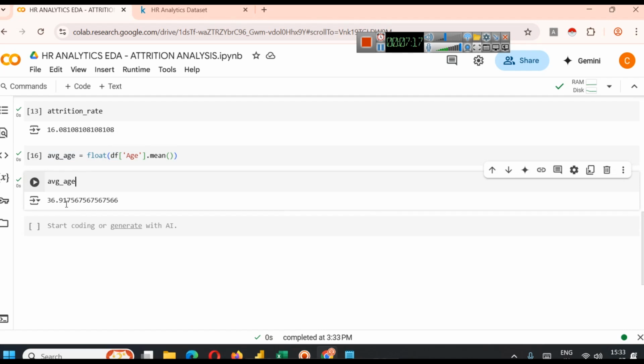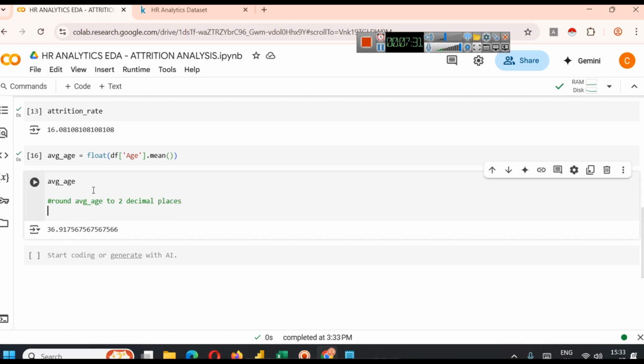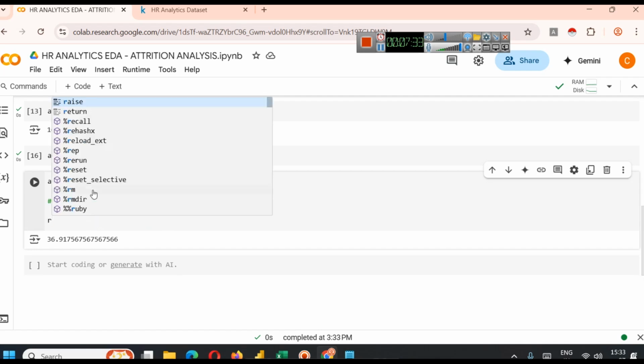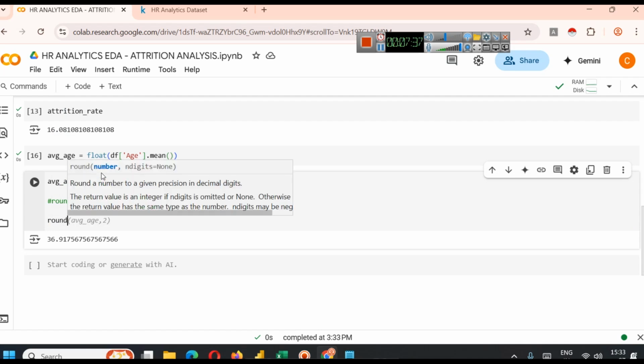Now you can see there are a number of decimal places here. So we will round average age to 2 decimal places. In order to do that, we can write round, where you can give the number and the number of digits.